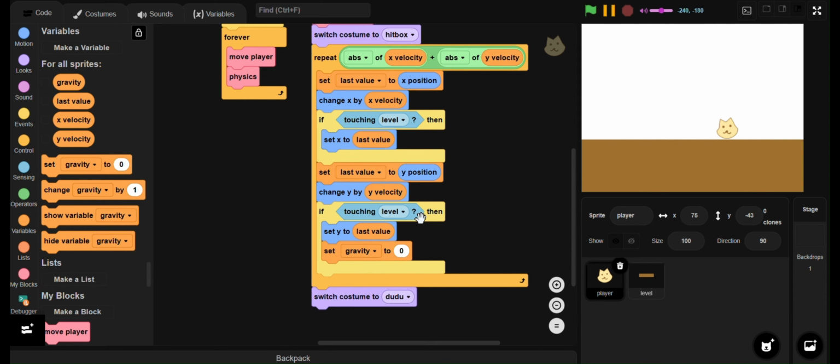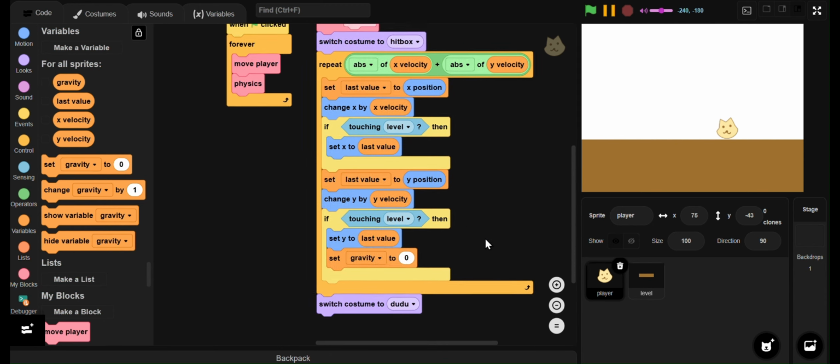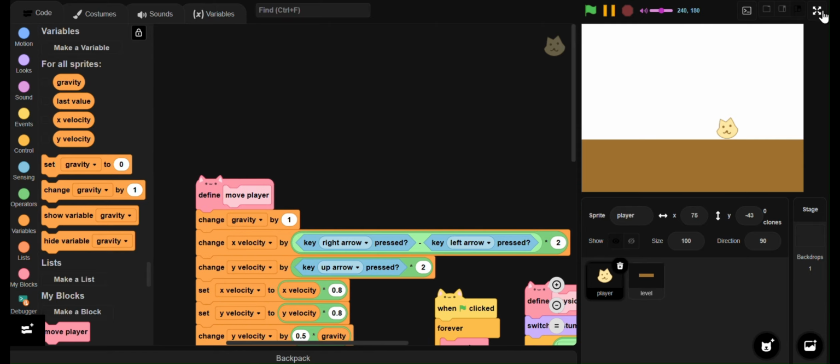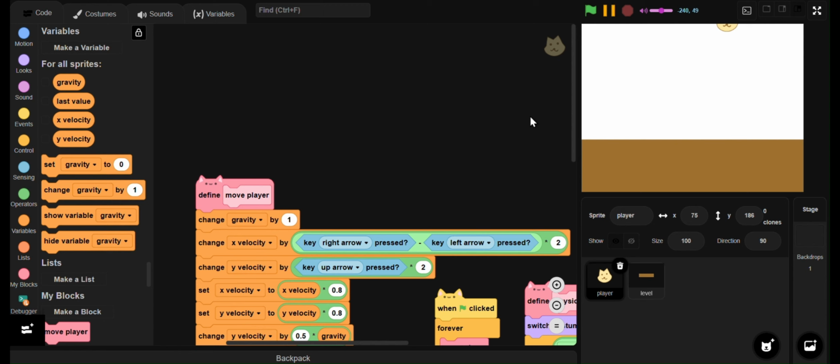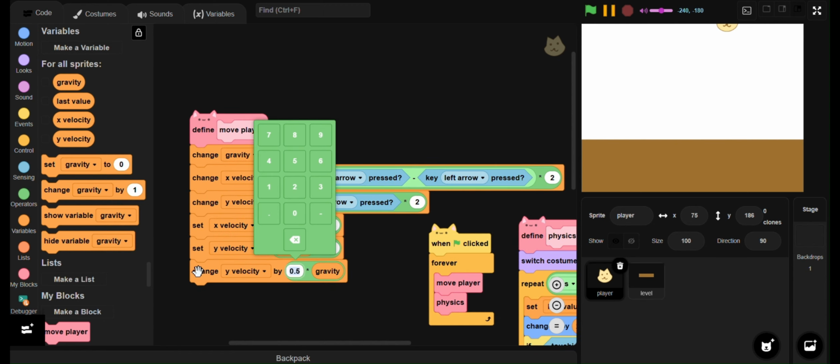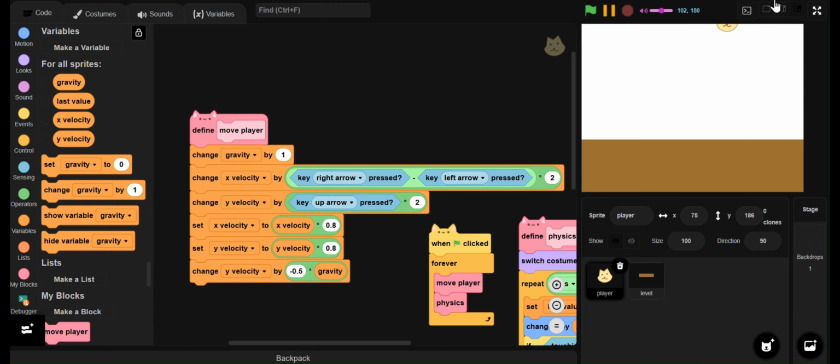And we'll add set gravity to 0 there in the Y axis in physics. And now let's test it. No, I can't go up. How do we fix that? This is negative 0.5, not 0.5. Yes, it is. Great, it will work properly.